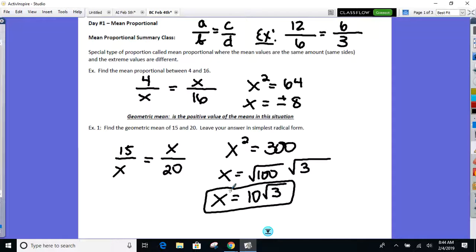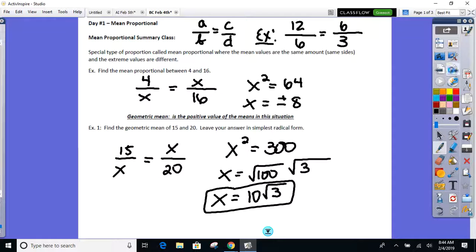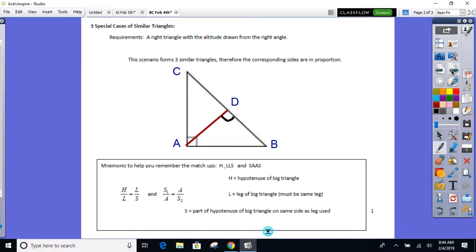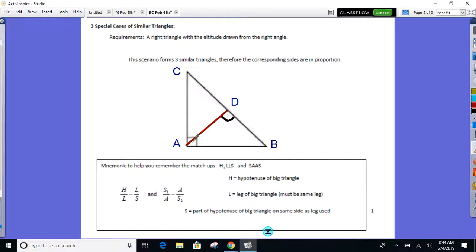All right, we okay? Because I'm going to relate this now to similar triangles from last unit and where this can be used. We got a special case for similar triangles. Here's the requirement I'm going to give you, and you can copy down my diagram because I don't think we gave you one. We have a right triangle with an altitude drawn from the right angle to the hypotenuse. So you can go ahead and draw that out for me. And then we'll get into a lot more detail.